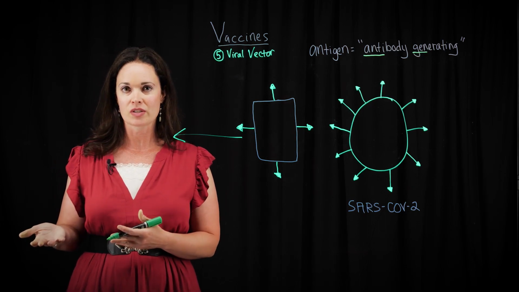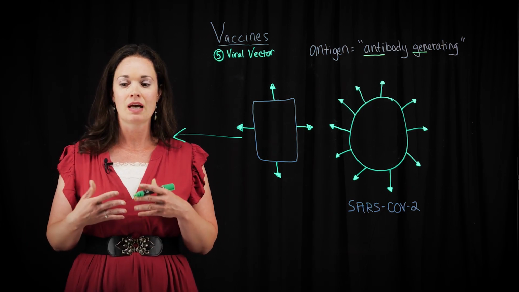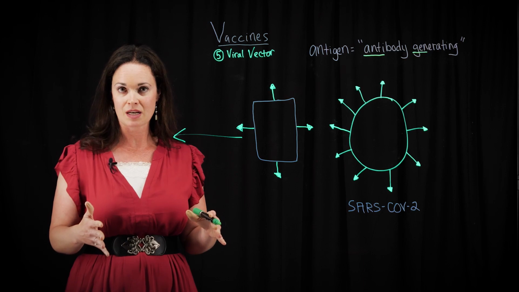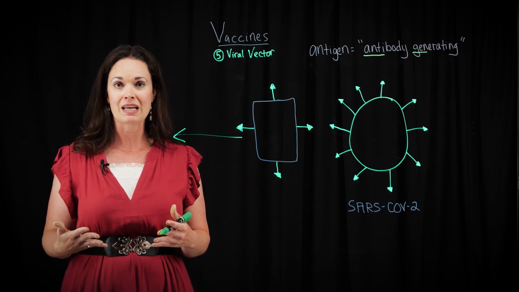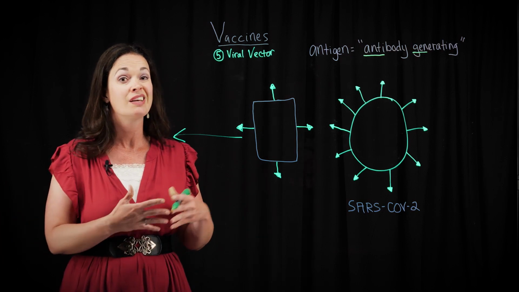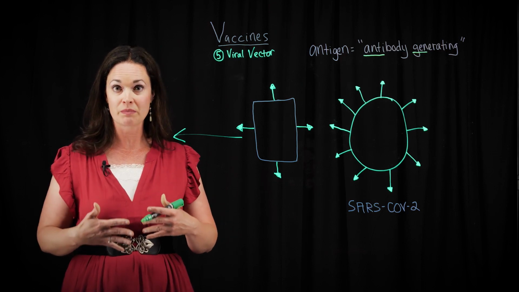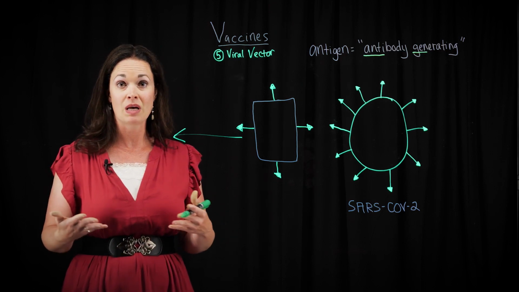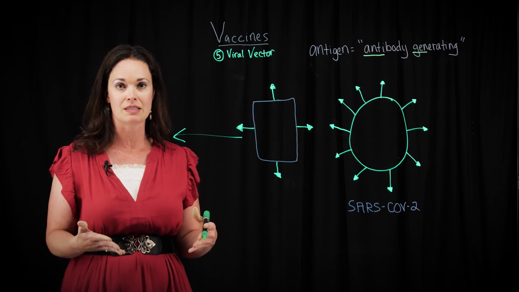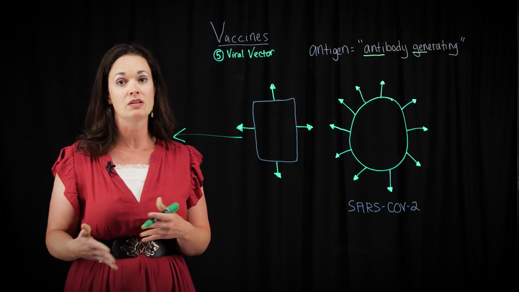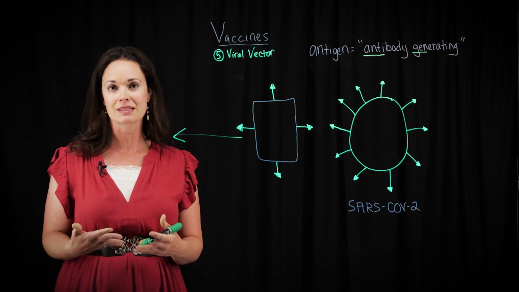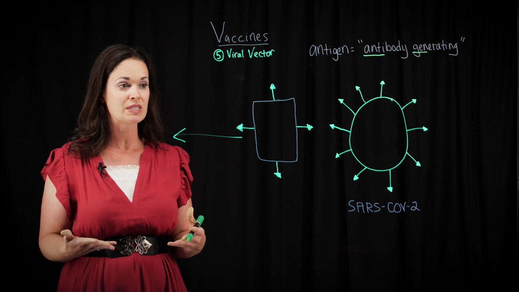Just as a side note, with the AstraZeneca vaccine, what they actually used was a virus that's found in chimps. So an adenovirus that comes from chimps, completely harmless virus. They knew it wasn't going to cause problems in humans, but the reason that they did that is because if they took a virus from chimps, they knew that the human population would not have been exposed to it. If they took a human virus that humans had been exposed to for years and years and years, many people would be immune to it, which means that they would not respond to it because the body's already seen it and is going to recognize it as harmless. So it was important in this case to use a harmless virus, but also a harmless virus from a different species so that our immune system hadn't seen it before and would pay attention to those antigens and respond to it.